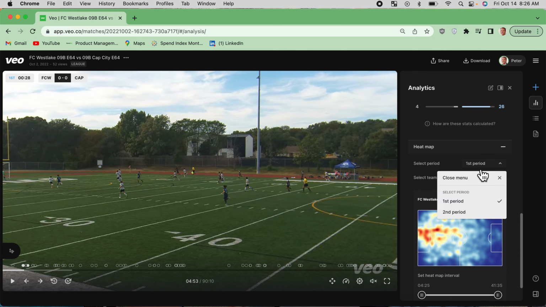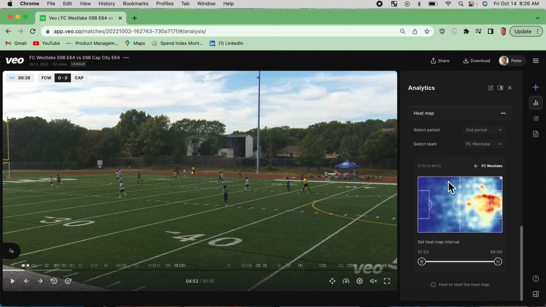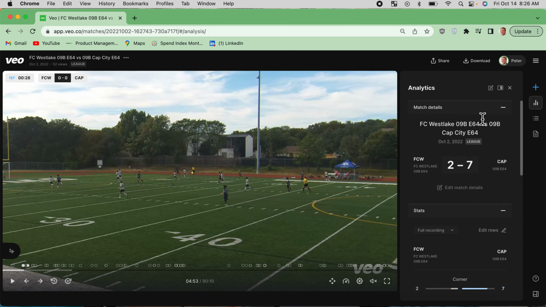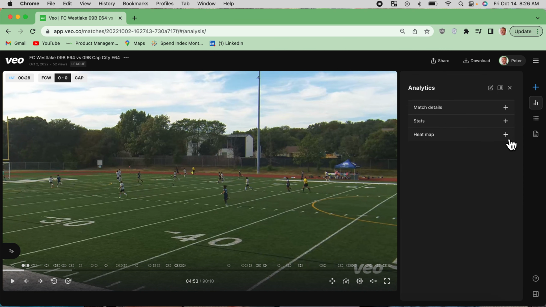And it's cool to switch to see how the kids remembered it. Were we playing more offense or defense, right? And so it's kind of cool. And this is the second half, and again, we were playing a lot of defense in that half. So this is a pretty cool little tool. You can even do the same thing for the other side. But anyway, very cool stuff to play with and get a look at.